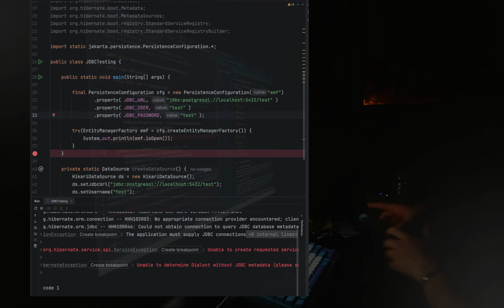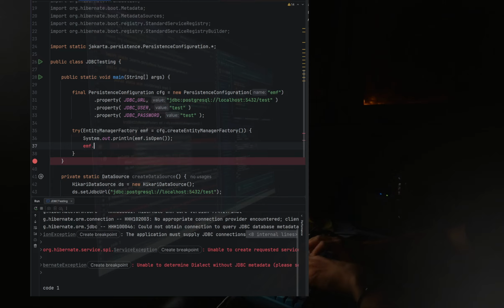Okay, let's try out this scope, EMF. Let me see, scope in transaction. Do we have somewhere here scope?